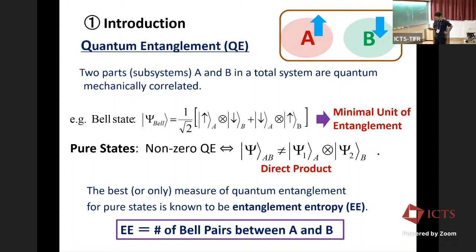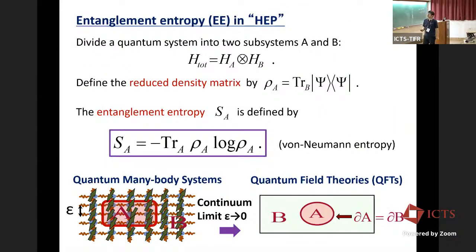And the best measure of quantum entanglement is entanglement entropy, and that measures the effective number of these Bell pairs which exist between A and B. To measure entanglement, the first thing to do is to use entanglement entropy, especially in the high energy literature and also the condensed matter literature. It's a very simple thing. We decompose the Hilbert space into A and B, and we trace out subsystem B. So we have an observer sitting in A, and we trace out B. And we have a density matrix for the observer living in A. That is the reduced density matrix. And from that, the von Neumann entropy, minus trace rho log rho, gives the entanglement entropy.